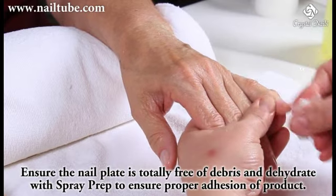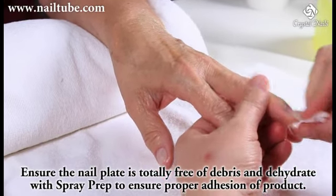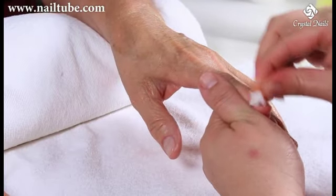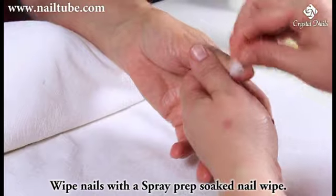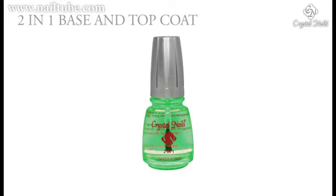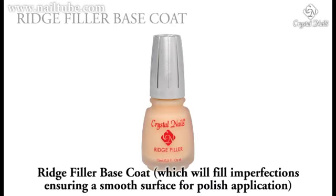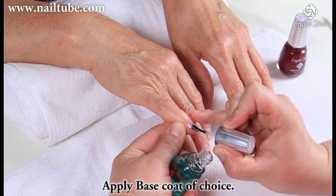Ensure the nail plate is totally free of debris and dehydrate with spray prep to ensure proper adhesion of product. Wipe nails with a spray prep soaked nail wipe. Ridge filler base coat, which will fill imperfections, ensuring a smooth surface for polish application. Apply base coat of choice.